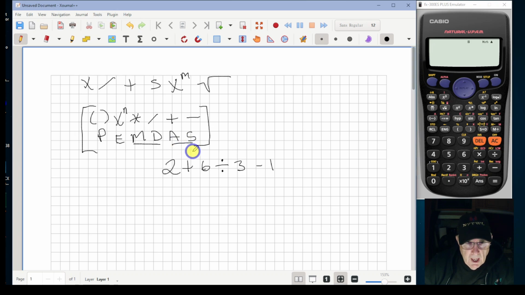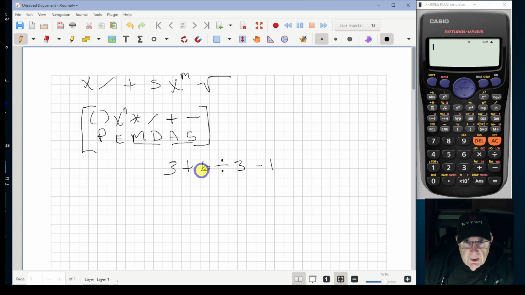Same thing with adding or subtracting. Okay, so the only operators that we have here are addition, subtraction and division. According to PEMDAS, I need to do the division first. But let's see. I think I'm going to change this value a little bit. Before we do that, I want to make this come out even. Let's put a 3 here.